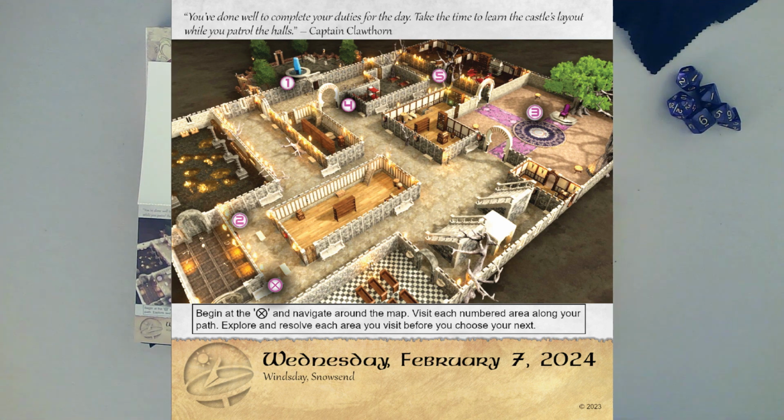But let's go ahead and read what the page says. It says, "You've done well to complete your duties for the day. Take the time to learn the castle's layout while you patrol the halls. Captain Clawthorne." Okay, so the captain has given us a bit of leeway here to explore the castle, which is great. So, begin at the X and navigate around the map. Visit each numbered area along your path. Explore and resolve each area you visit before you choose your next. Okay, so in this case, I think we should try and go to every room if our goal here is to learn the castle.